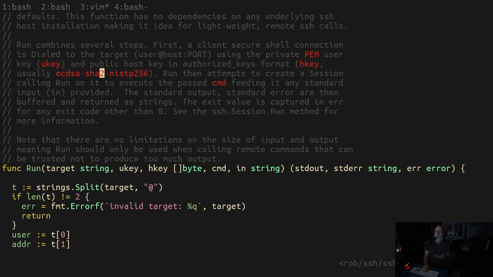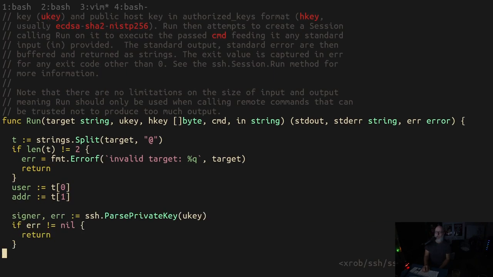I like the scan keys command much better. It's much easier to do it that way. Then I went through during testing and tried each one until I got a successful connection, and this is the one that worked. Kind of a hacker approach to figuring it out. But that's what that is. That's what goes in HKEY.